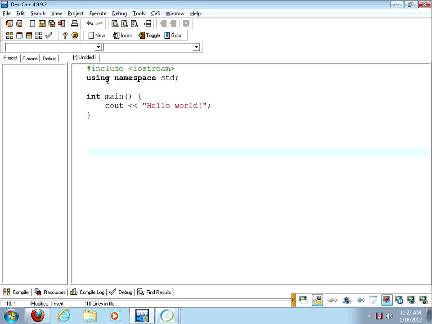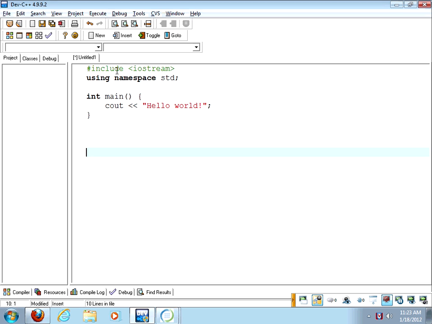I can't remember now. All right, so we're done now. That's a complete C++ program. And all we need to do, now if you're using Xcode or Microsoft Visual C++, which you can download the Express version of for free, that'll be fine. Or if you're using Dev C++ and you want to create a project, which probably isn't a bad idea to get in the habit, we wouldn't be done. We'd have to create a project, and then add this file to the project, and then execute the project. Okay?